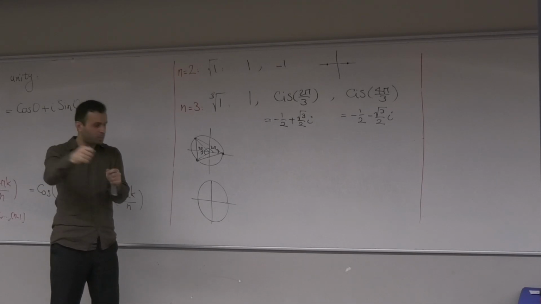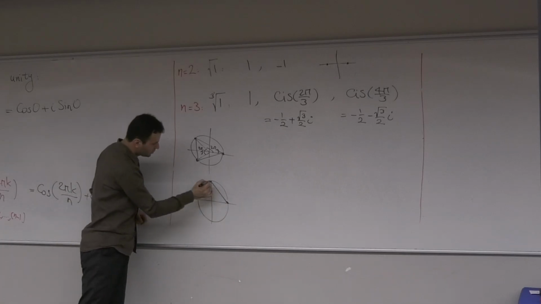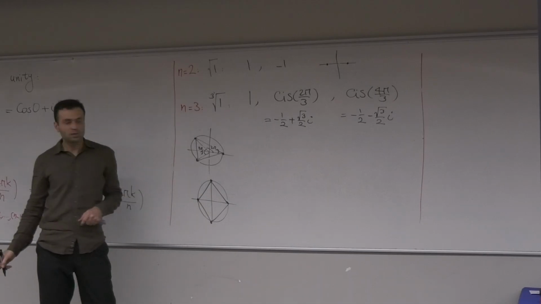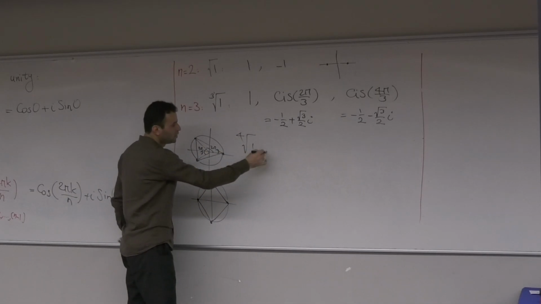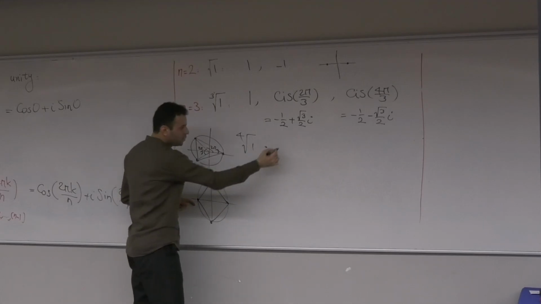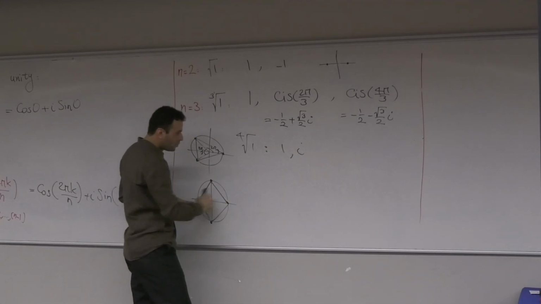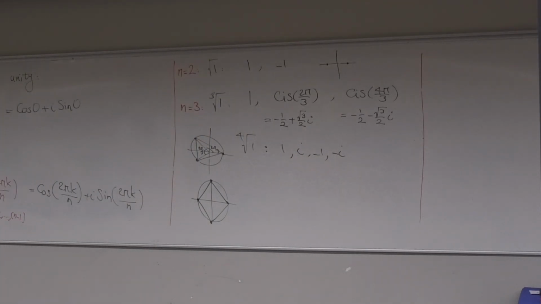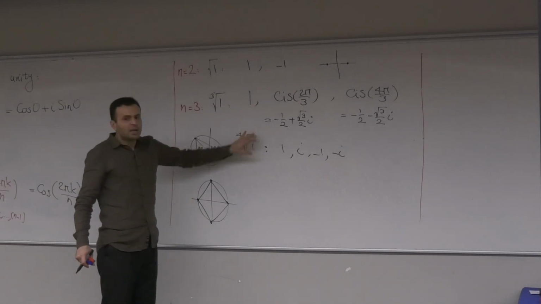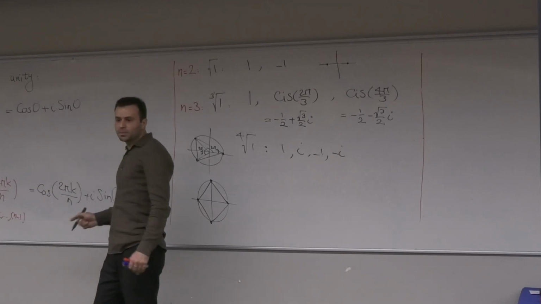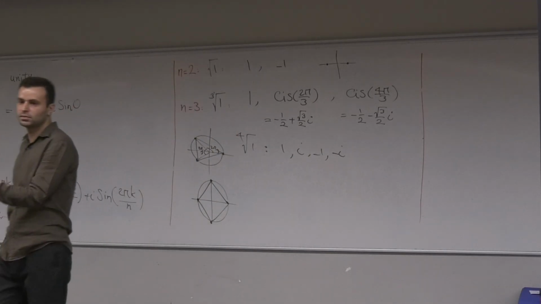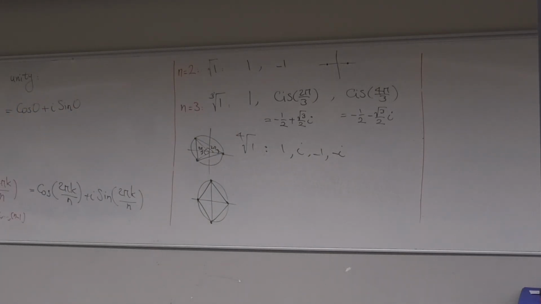And one of the vertices we should place in this one. So they are going to be leaving here, at this point, at this point, at this point. Which means that if you take the fourth roots of 1, you will see that it is going to be 1, i, minus 1, and minus i. 4 different roots. Okay? And for any other complex number for which you want to calculate, for instance, the fourth roots, just find one of them, then multiply them by these numbers, and you will have the whole set of these complex roots. Please go on.